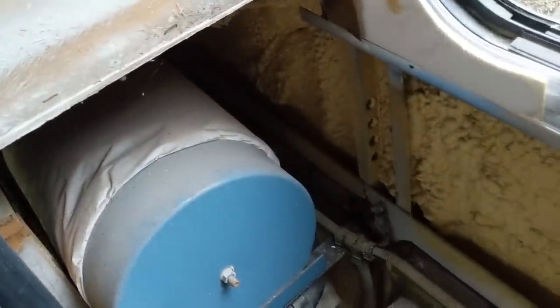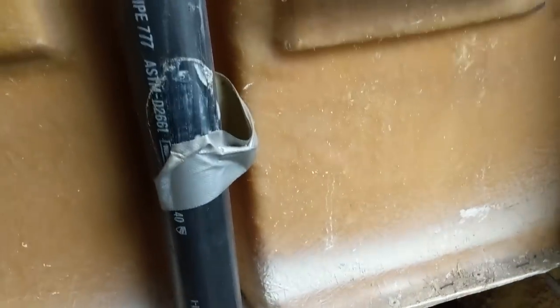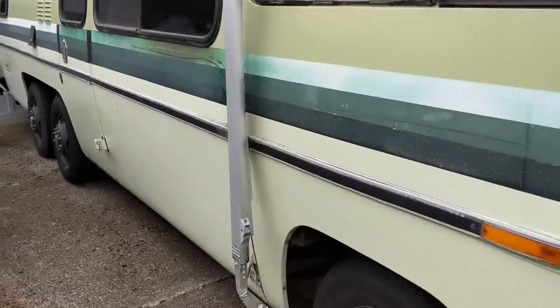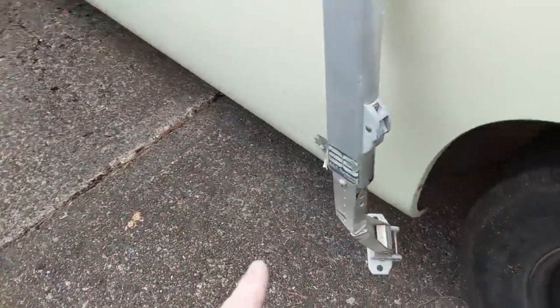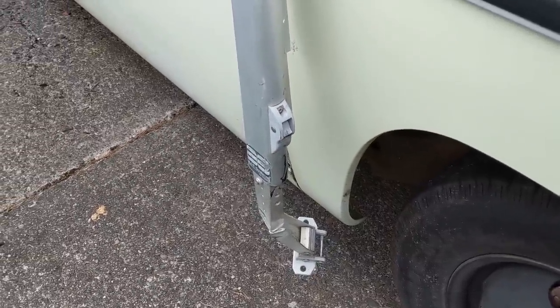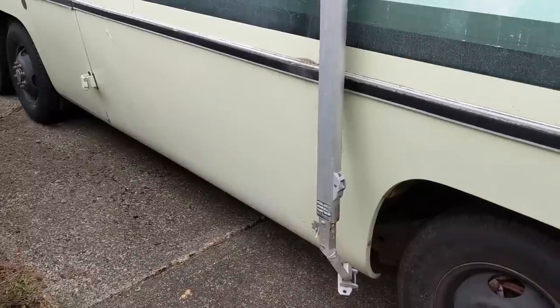The motorhome definitely still smells a little bit even with all the carpet and furniture removed — it's not as bad as it was, but it's not good. Lots of work, and this is where it currently sits. One thing about these motorhomes is they're super wide — way wider than your normal car that you're used to driving. So I ended up side swiping something and broke the awning off. You can see it's kind of twisted, the mount down here snapped off, then it kind of dragged up in an arc and punched a hole in the fiberglass right there. But that's all fixable. The thing is, I don't actually want an awning, so I'm just going to remove it and then patch up my fiberglass. The whole rig needed a paint job anyway, so not that big of a tragedy — just kind of a pain in the butt.